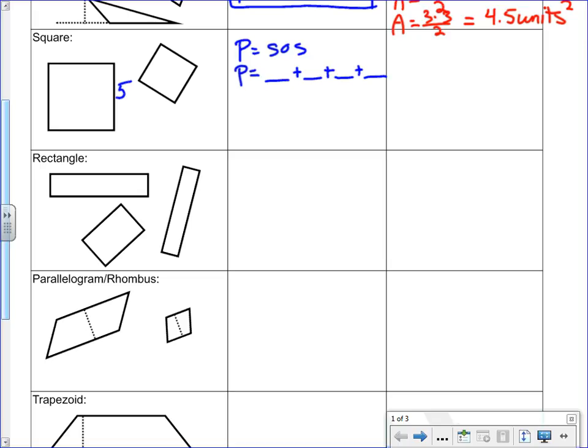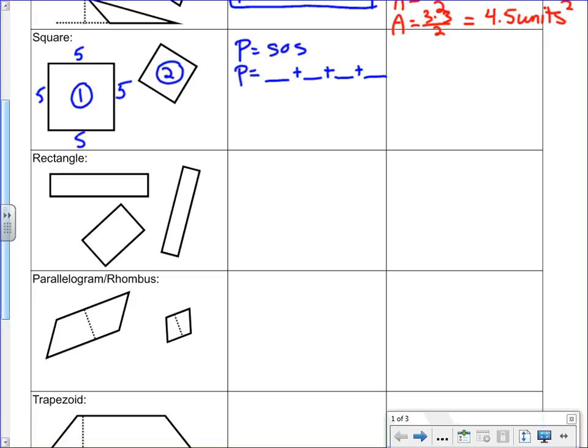So they'll tell you it's a square, and then you know, or you have to remember, that a square has all sides the same. So whether you look at the square straight on, the way this one here is, square number 1, or whether you look at it sort of at an angle like square number 2, they are still a square. It doesn't matter. So all I need to remember is that 5 is my measurement for all my sides. Sometimes it's a good idea to go ahead and write in the 5 for all the sides so that you know what the measurements are.